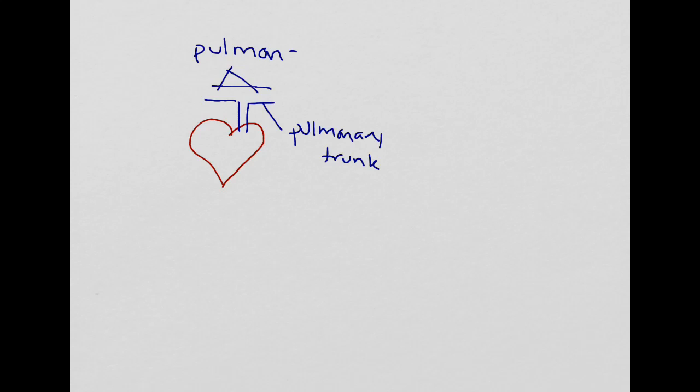So first of all, we have got an artery that heads to the lungs, and so I'm going to draw that as blue. Even though it's an artery, it has got low oxygen blood in it because it is headed to the lungs to get oxygen. And that is our pulmonary trunk. And from that pulmonary trunk branches a left and right pulmonary artery. Arching up over the top of that is where we have our aorta.